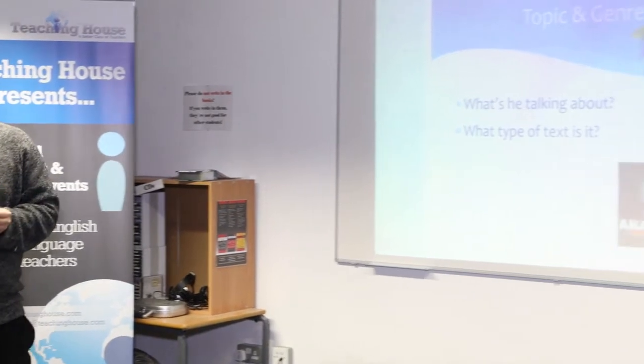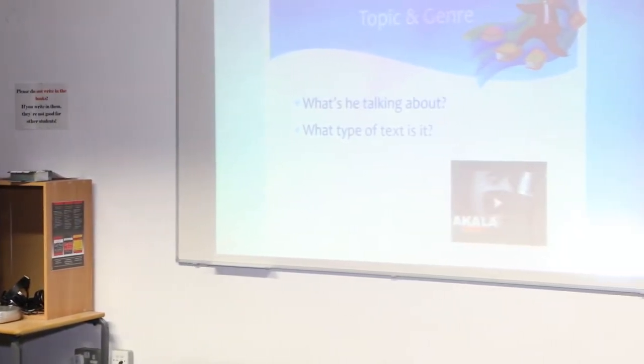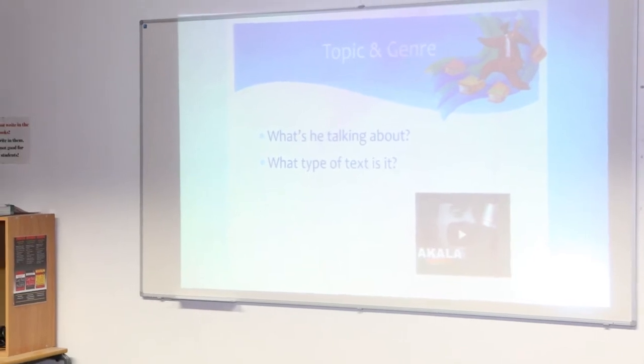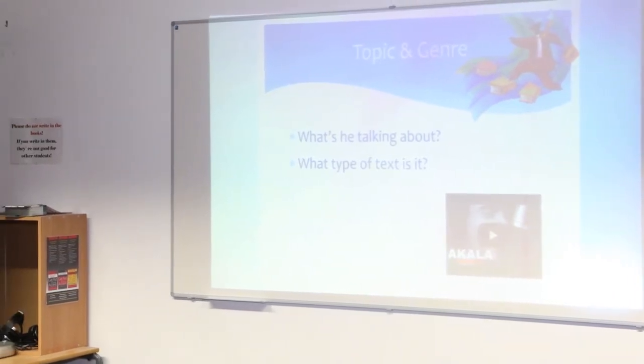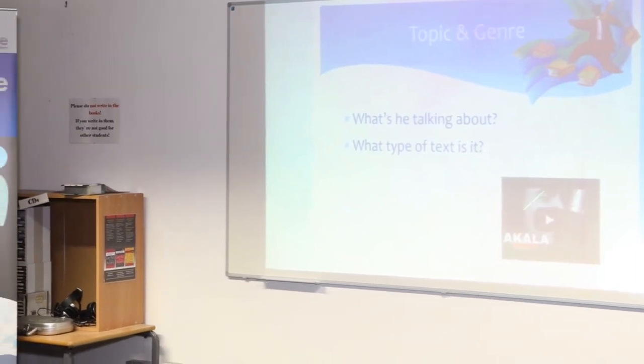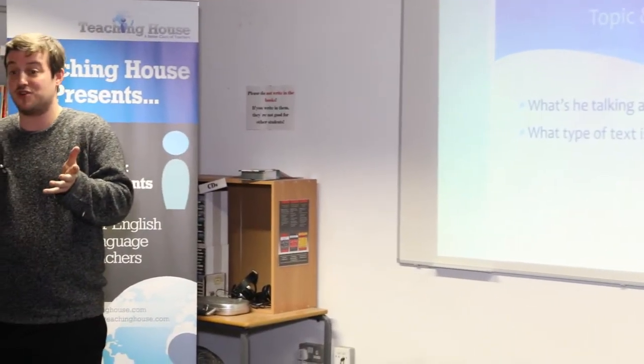Okay, I've got a text here that we're going to listen to, and it's deliberately very challenging to understand because it's really fast. Okay? I'm not suggesting that you use a ridiculously fast text with your students, obviously. Instead, this would be listening to a person buying tickets in a train station or whatever you want.